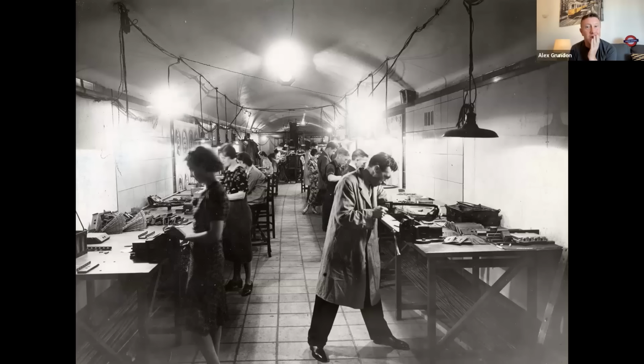It's very makeshift as well, Laura, isn't it? A lot of wires and lights hanging down off hooks and things like that. It's so temporary, but yet it was serving such a vital purpose in the war. Yeah, you've just hit the nail on the head. That's exactly what I was going to say. It's got a very temporary feel to it. But thank goodness it was temporary, because obviously it means we came out the other side positively.